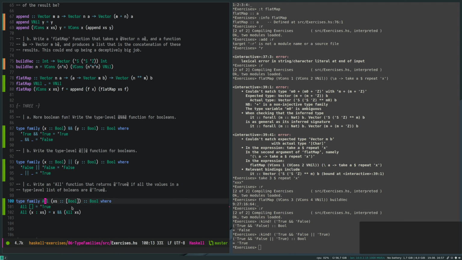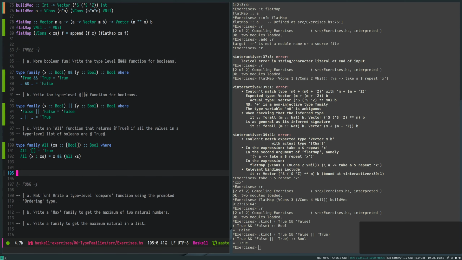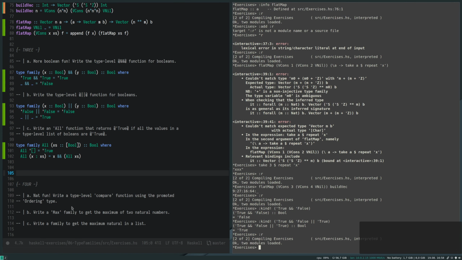Oh, we need the tick, maybe. Yeah, because here in the signature we don't need the ticks because it knows that we're talking about kinds. And here it needs to know that we're talking about a type and not a value, I guess. I don't know why. I mean, it should be enough, in my head. So this works.